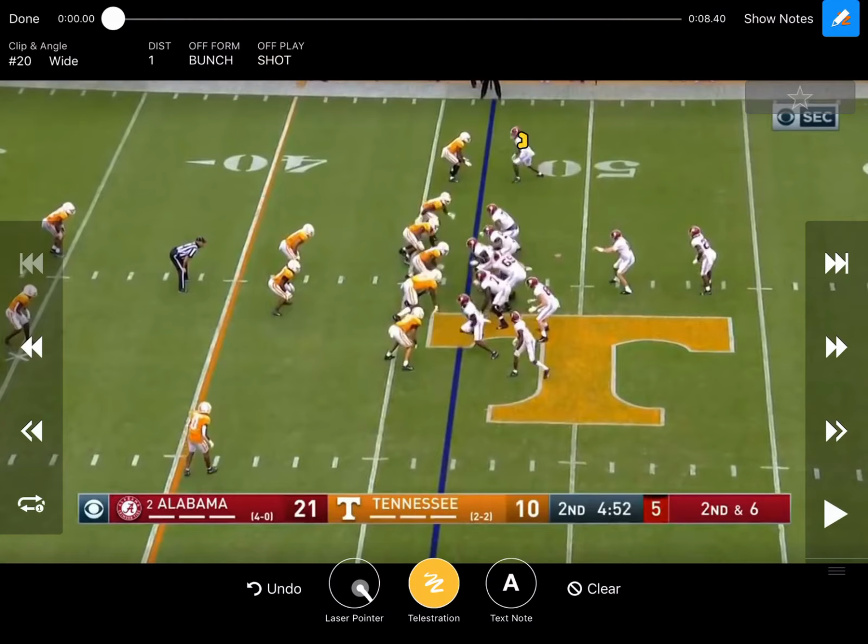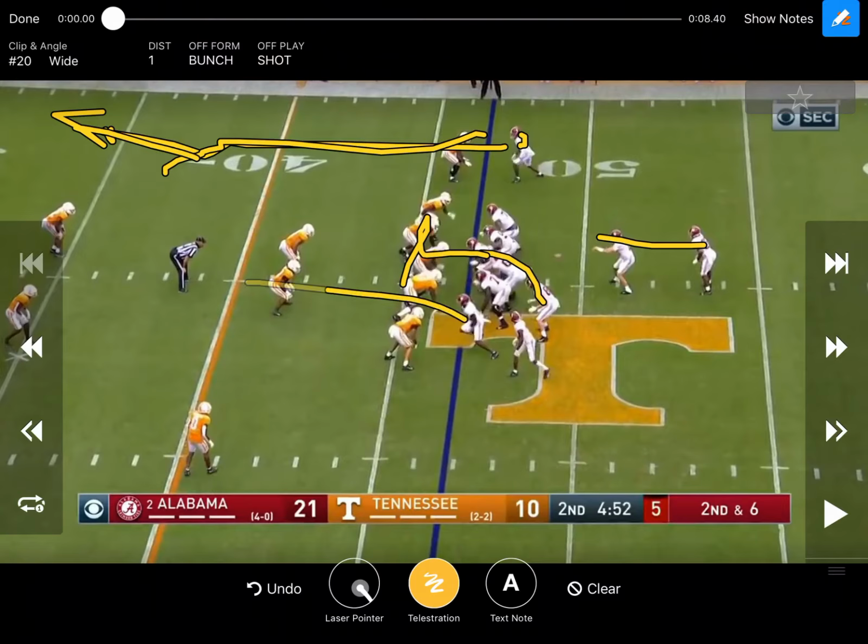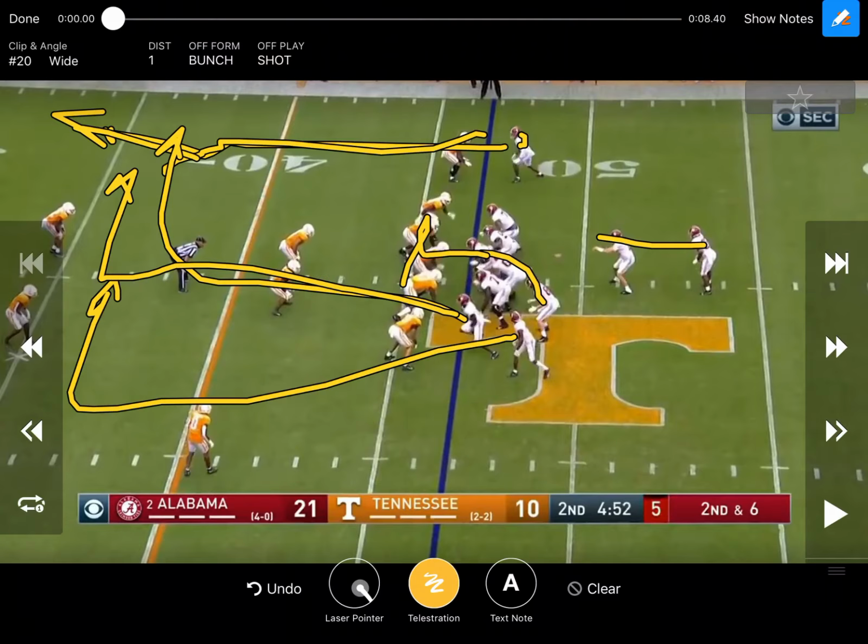Really what he talks about is, over here with a single, they run some sort of a double move post. They stutter that, step on that guy's toes, whatever, and get to the post, and that's their very first look. And these guys will fake the run, trying to make it look like an RPO, and then leak out, and you've got a drive across the field, and then you've got another dig right there. Somewhere between 15 and 22 yards is where these end up, and these guys are obviously stair-stepping against man coverage, trying to break, almost like an out route, getting to the far side of the field.